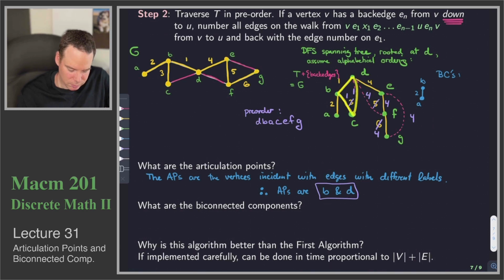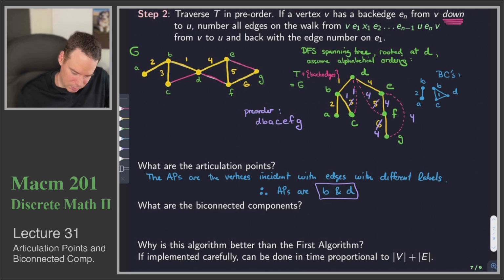All the edges with label 1 make up this triangle. It's the DBC triangle. That's this triangle here, and we know that that's another biconnected component. So we've got the BCD biconnected component, and that just happens to have, I'll only put a 1 in the middle, that's just all of the edges with label 1.